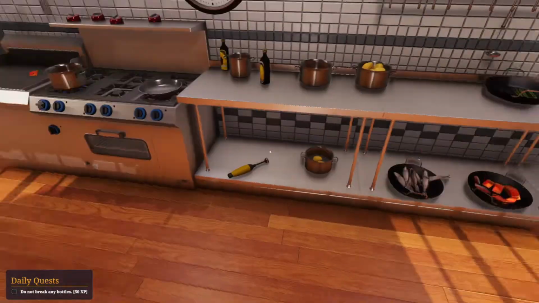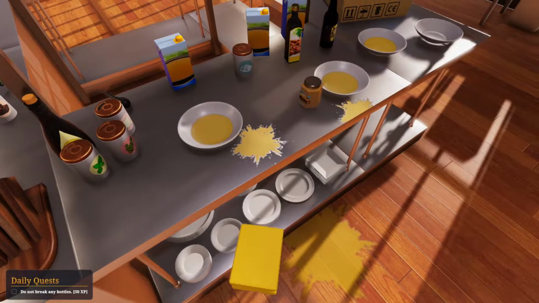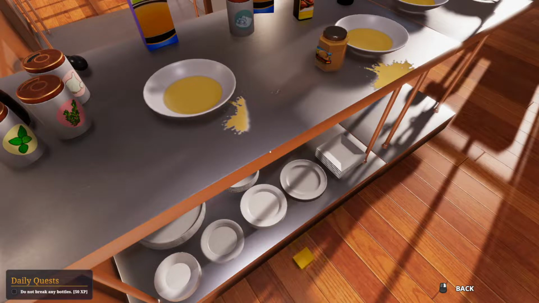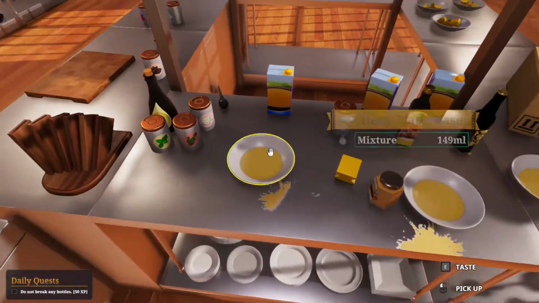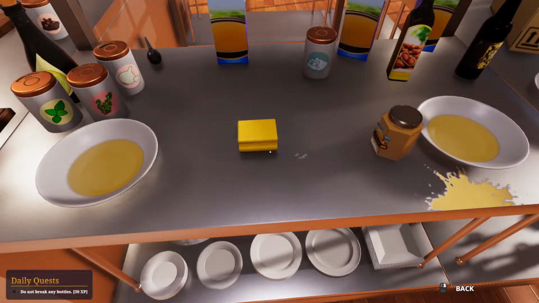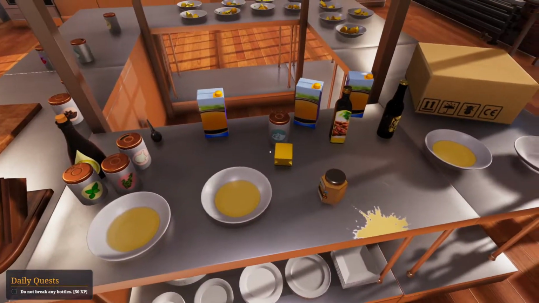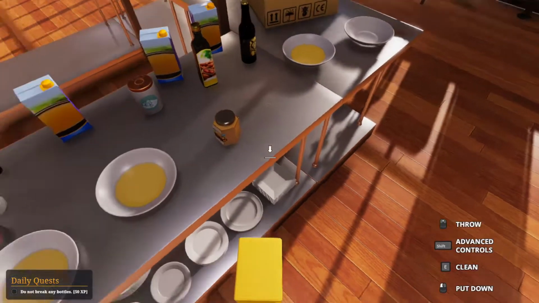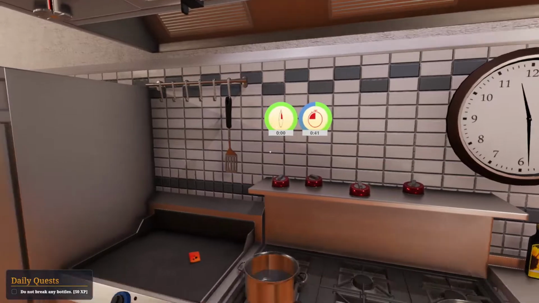Mm-hmm. We can clean. Because it is really messy around here, so I think we can clean. Or not, because we might just accidentally topple things. Yeah, then waste every effort preparing all these. We have unbreakable plates. Leave that there. Oh, come on.